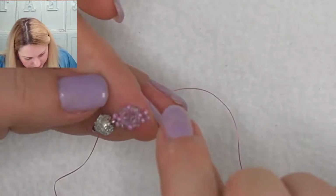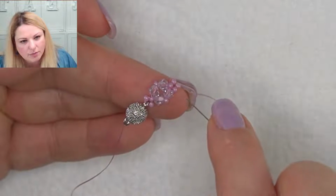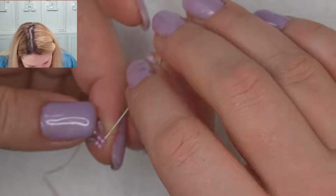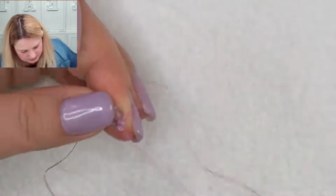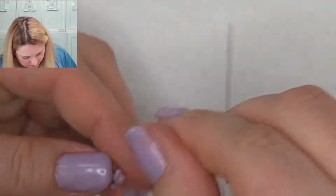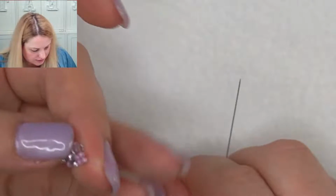And then what I need to do is weave my thread around so I get to the top here and come out of the top seed bead. So I'm just going to go along the side and up the top. And now we are in a position to add our next lot of crystals.